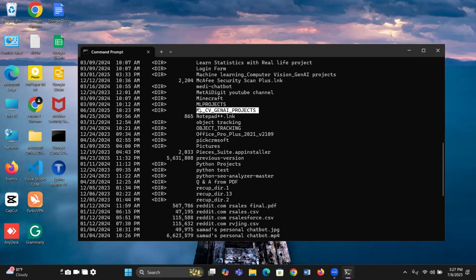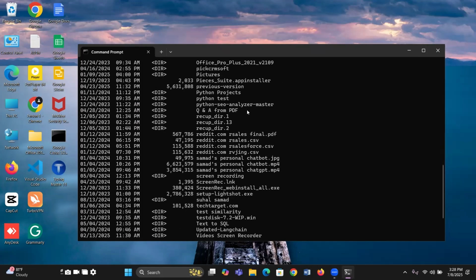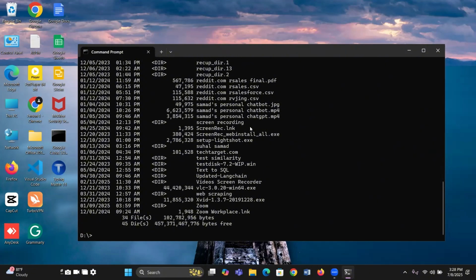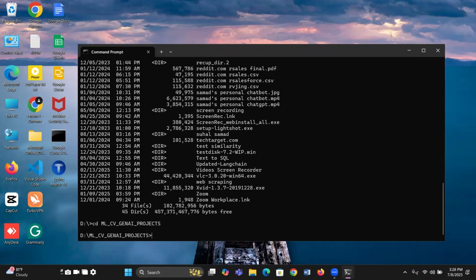Now I copy this folder name and type cd, then paste the copied folder name, and press enter. And you can see that we are in the directory where we wanted to create a new directory.